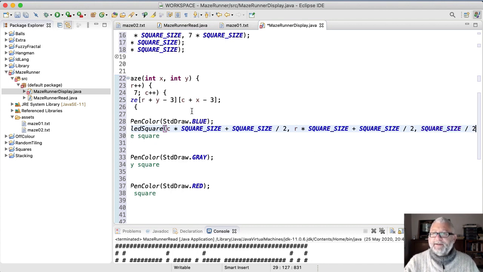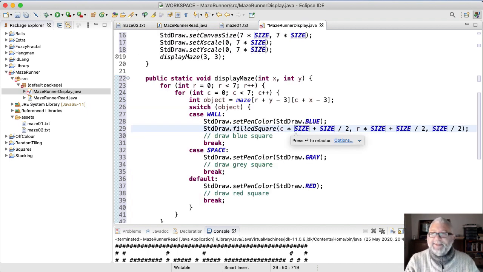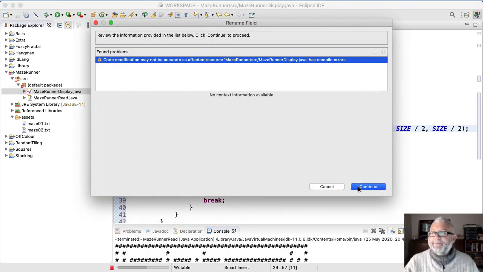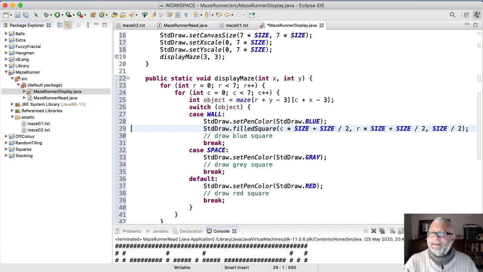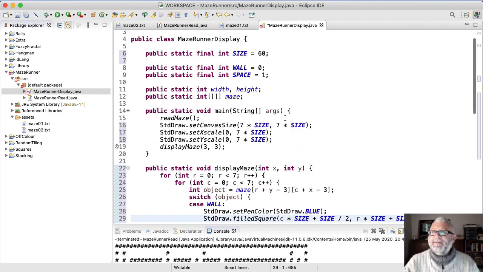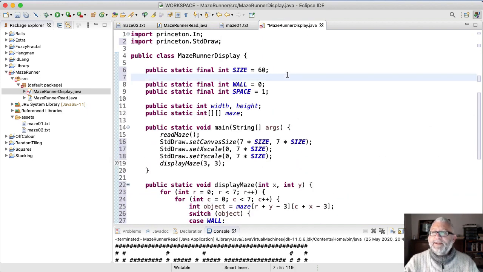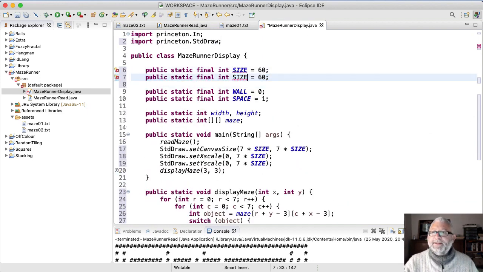Now this is getting a little out of hand, so I think I'll rename square size to just be size. It's not ideal, but it can work a little bit. And I'm using size divided by 2 so much that I'm going to make it a constant. I call it size2, which is size divided by 2.